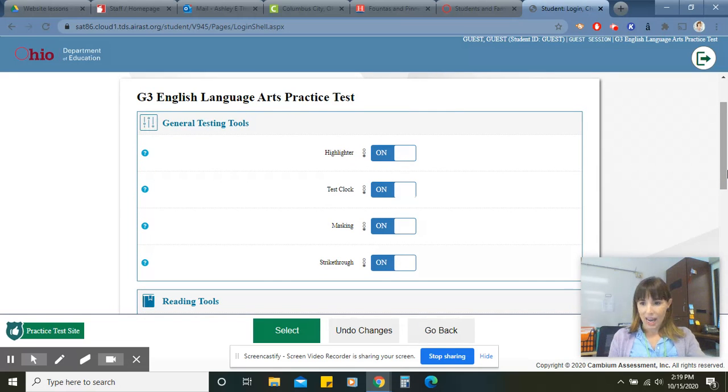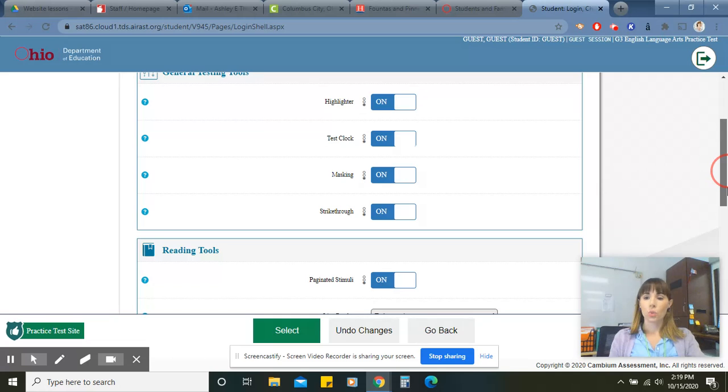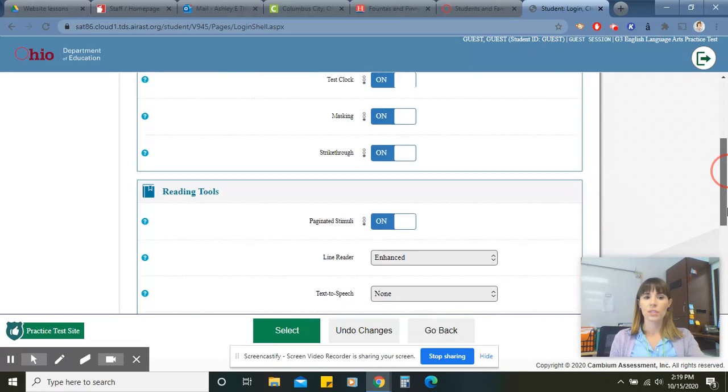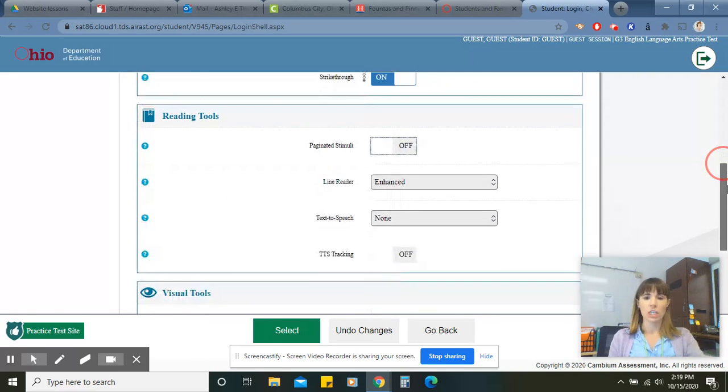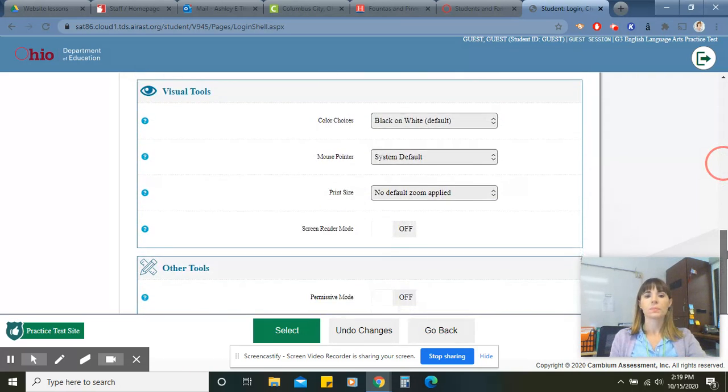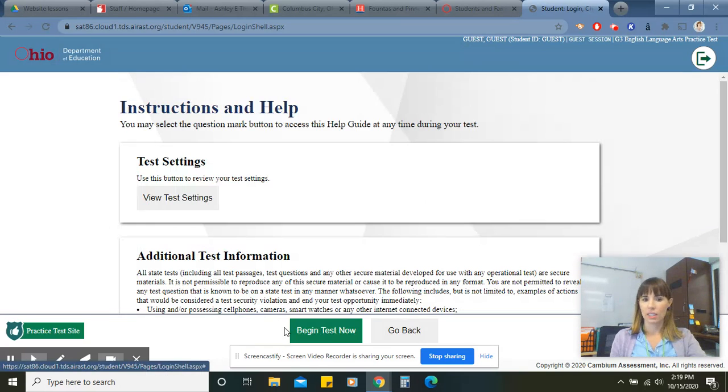For the practice test, I do want you, both teacher and student, if you're practicing this, to scroll down and find this thing right here, the paginated stimuli, and I want you to click off on this. I'll just show you the difference in a little bit, but we're just going to click off, and then don't change any of the other settings, and then just go ahead and select.